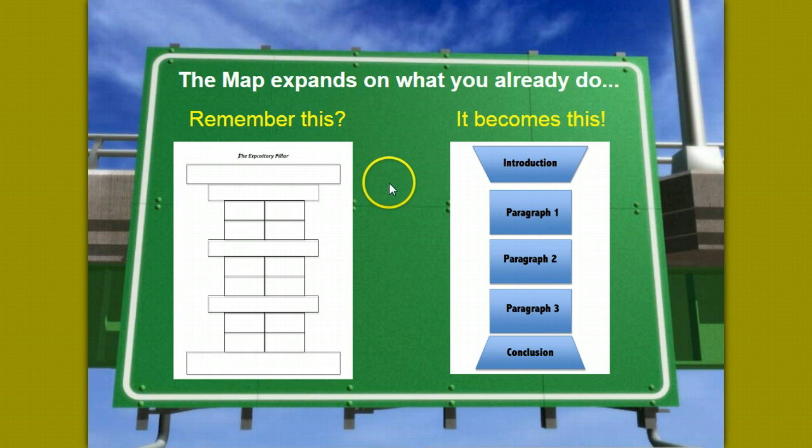As we go forward into the specific parts of the essay map, keep in mind what you already know. Here's your introduction, here you have a body paragraph, here's a body paragraph, here's a body paragraph, and here's a conclusion. Same thing over here, only we're going to give a little more detail and some new sounding names to some of the parts in here. But I have to emphasize this. You already have the basics of this through what you've done in the past. We're just adding more depth.